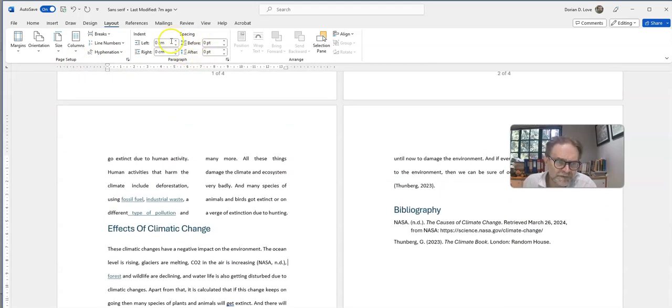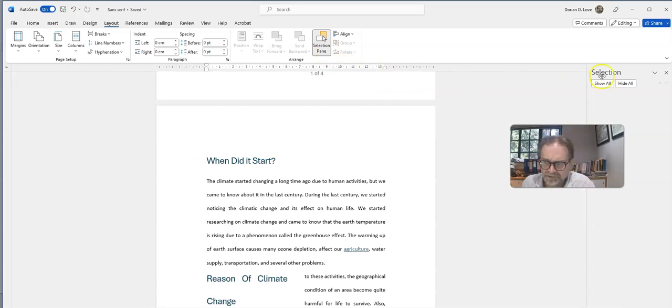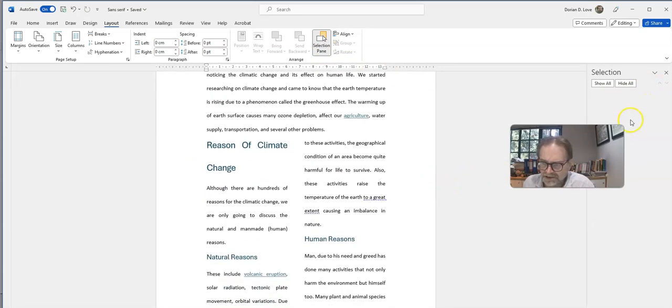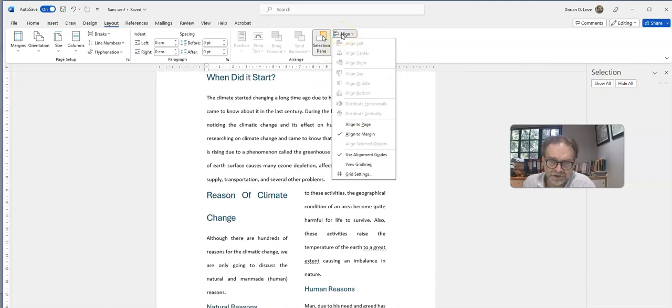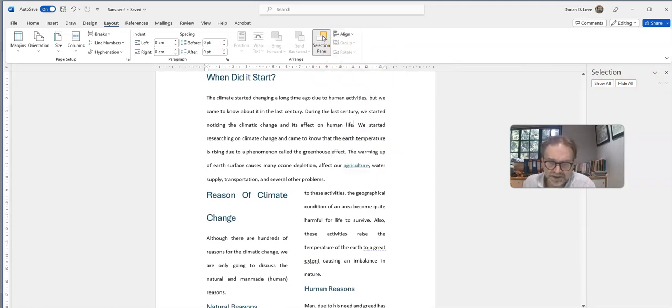This gives you paragraph spacing, which we've done before, and then you've got certain arrange functions. So if you click on selection pane, you can see you've got a selection here, and if you show all, well, we have none selected, so it's not going to show you anything. Align, are you aligning to the page, are you aligning to the margin?